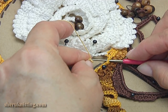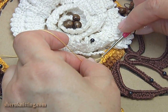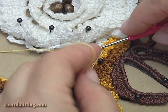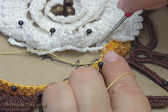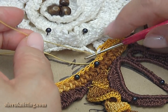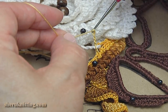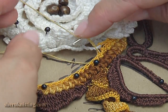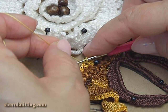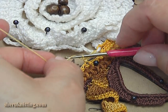Begin the work. Make a chain to bring up the yarn. Insert the hook. Here is chain space. Now remove the hook. Insert it into this chain space. Take the working loop, pull it through. Make a chain of 5. We skip 1, 2. Insert the hook into the third by working single crochet. Chain of 5.